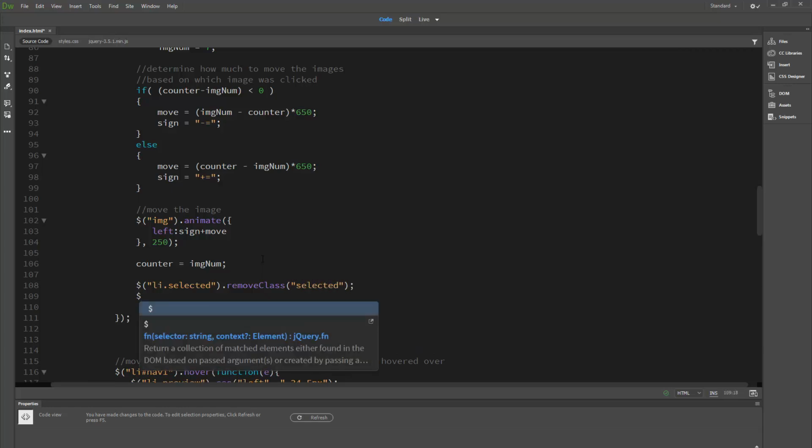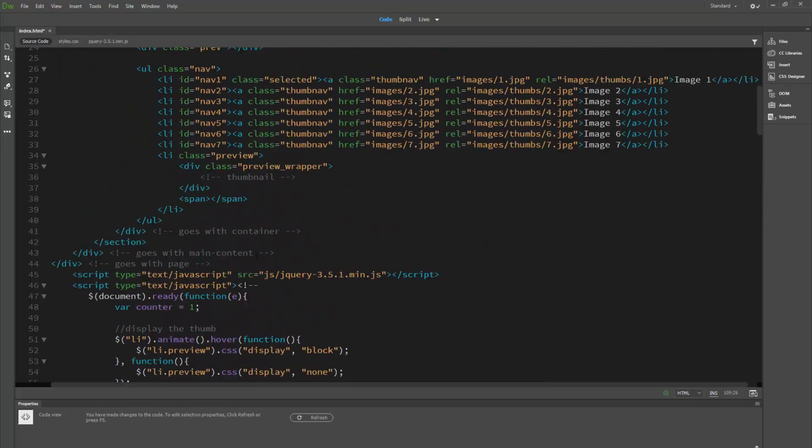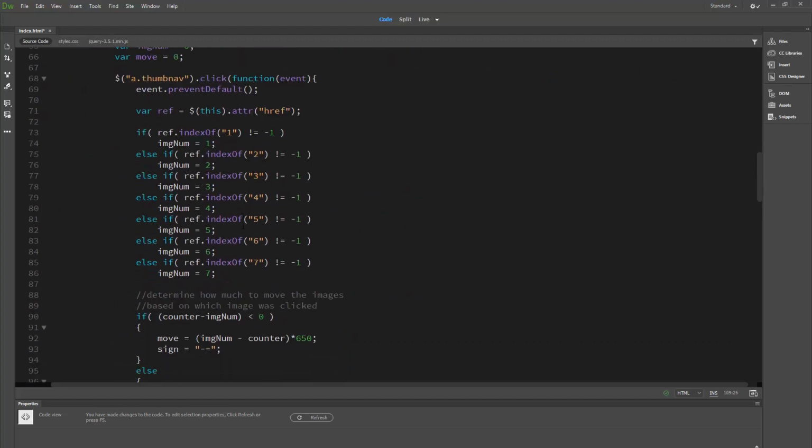This one's a little bit easier because we know which one was clicked and we know where we are. We know which one was clicked and which one we moved to. And we'll do li pound nav. Now that's part of it. Now if we scroll up here, you'll see that we've got nav1, nav2, nav3, right? Li with the ID of, so there's a number there.